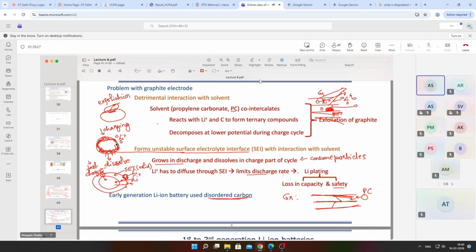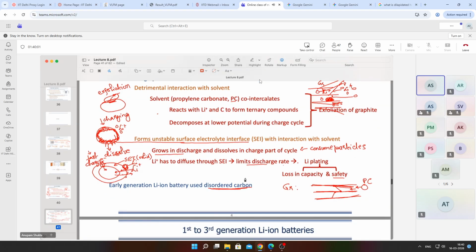See, otherwise what happens is that you form a layer of this surface electrolyte interface. It will prevent the inside part of the particle from reacting with the solvent because it is now shielded by the surface electrolyte interface. But if this layer grows and dissolves, it will create spaces wherein the particle is now exposed again to the solvent. And then the solvent will react with whatever part is exposed and will continue to do that. As a result, this particle gets eaten up pretty quickly. It leads to other problems that we will not talk about in the course here.